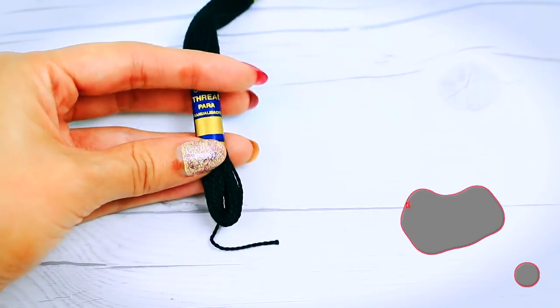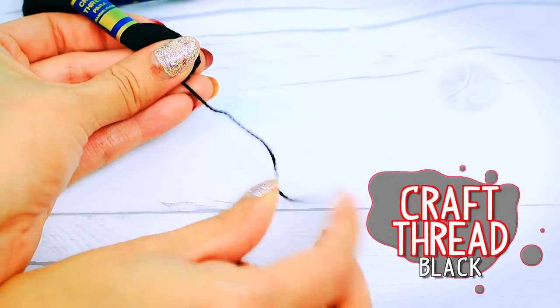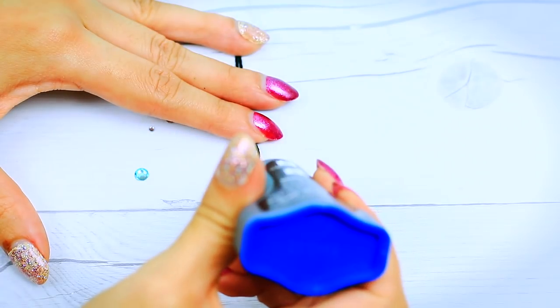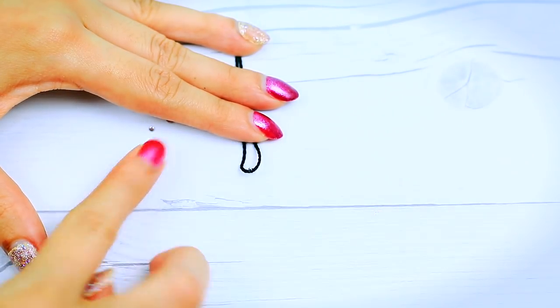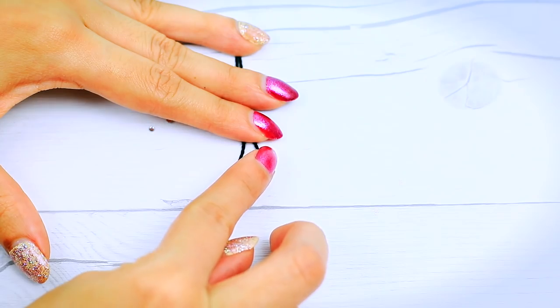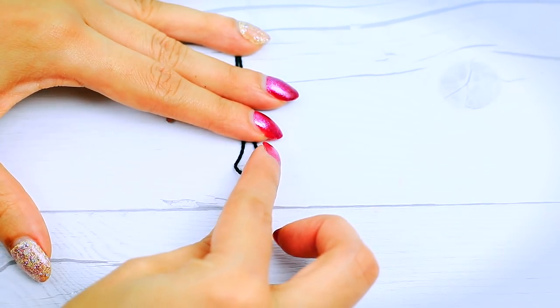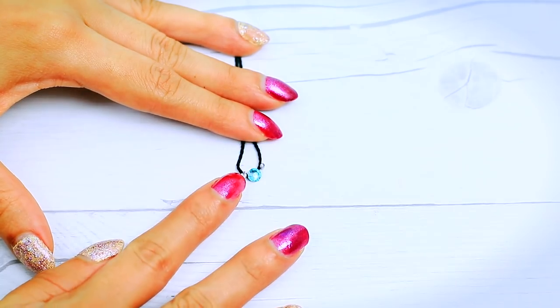With some craft thread, we are going to make the necklace. It's pretty simple. We only need to cut 2 inches of thread. We are going to glue a couple of rhinestones and pearls to the thread with super glue, and we are done with our beautiful necklace. We just need to add the necklace to the doll and we are completely done.